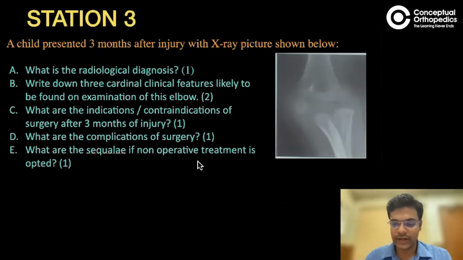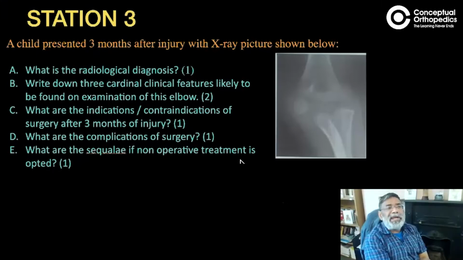Chances of again going for non-union are high, sir, and chances of stiffness, physeal arrest, and leading to deformity. Yeah. So what is the main precaution we tell people when they are trying to reduce a non-union supracondylar? What is the main problem, and what is the main precaution we take? The main problem we tell them is that you need to release quite a lot of soft tissue to get it back to where it belonged, and for that you may have to strip quite a lot of tissue. Especially if you go on the posterior aspect of it, all the blood vessels come there. So there can be an avascular necrosis.